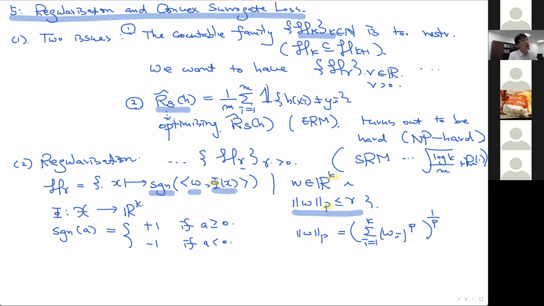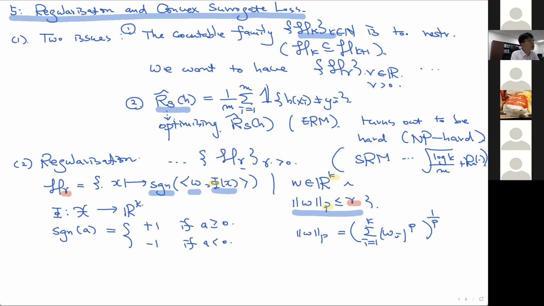For all the hypotheses, we use the same k, the same p, and the same function phi. But depending on the hypothesis set, gamma is different. For some hypothesis sets, gamma becomes large, and for some, gamma is small. If you increase gamma, the number of functions inside the hypothesis set becomes larger because of this inequality.